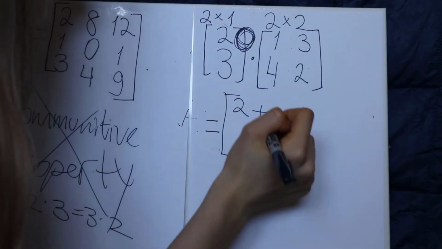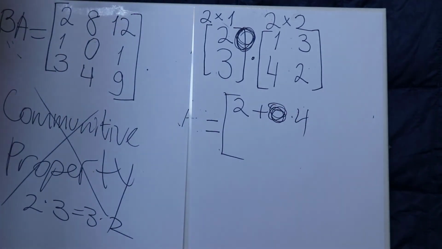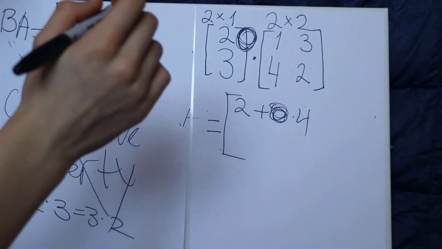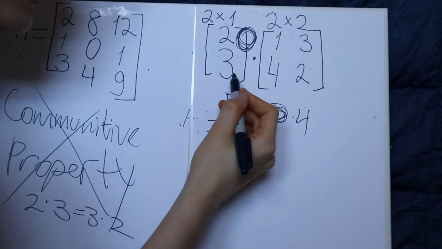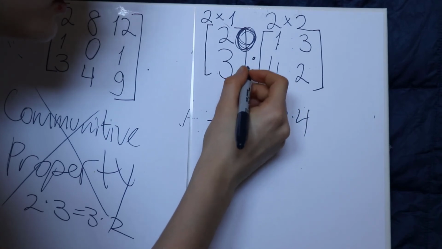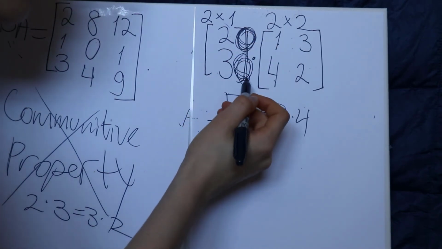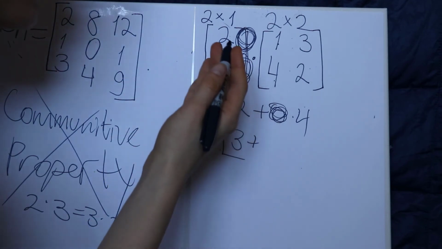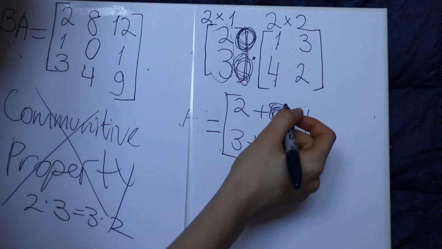So we need to multiply some number times 4. But we don't have that number. Okay, well, let's just skip that for now. And let's try to do this one. So 3 times 1 is 3 plus 3 times, no. There's another number missing again. So there is actually a whole column missing that would have made it possible to multiply these two matrices. But in this case, when it's just a 2 by 2 or a 2 by 1 and multiplying a 2 by 2 matrix, it's impossible.